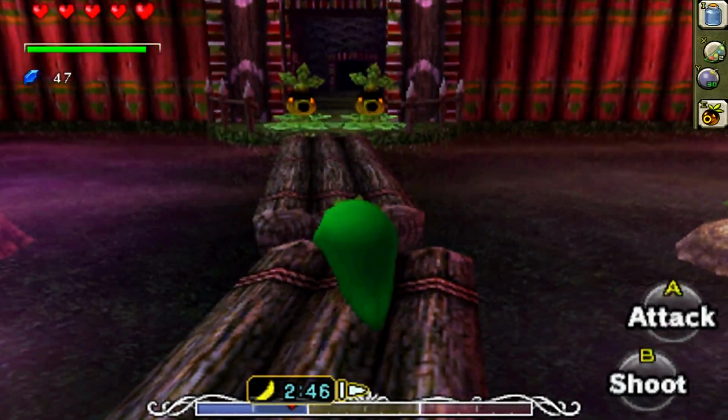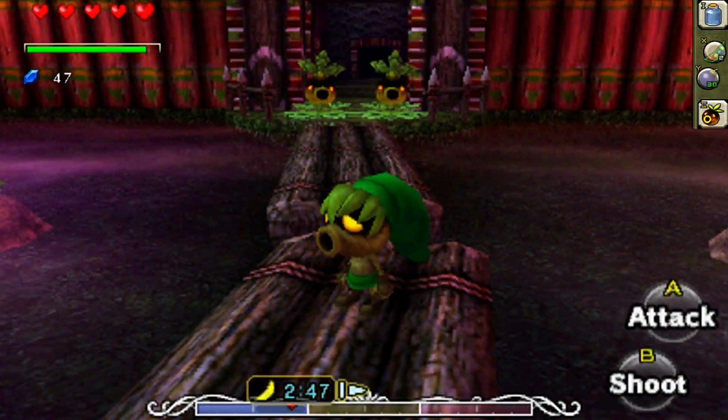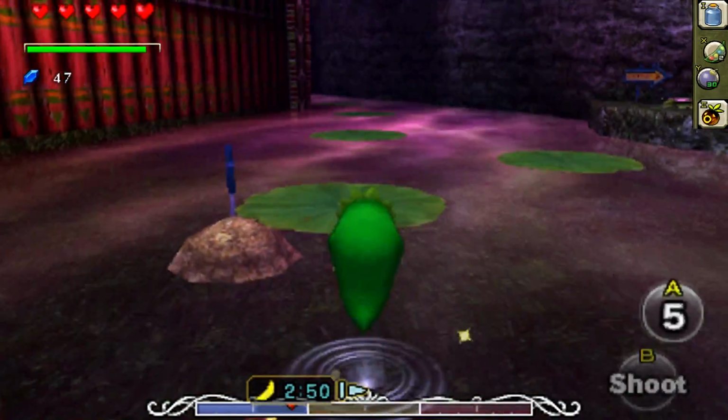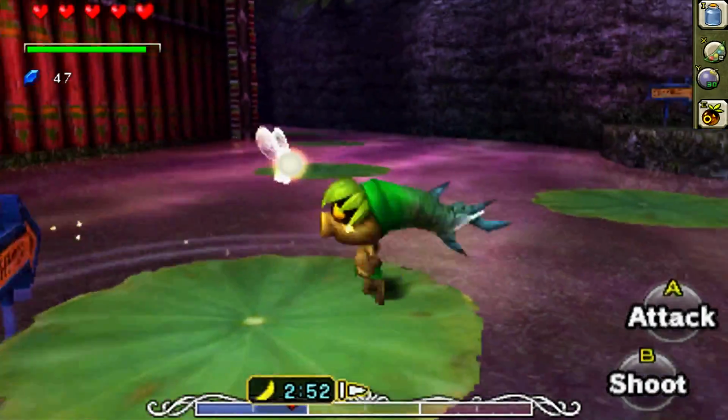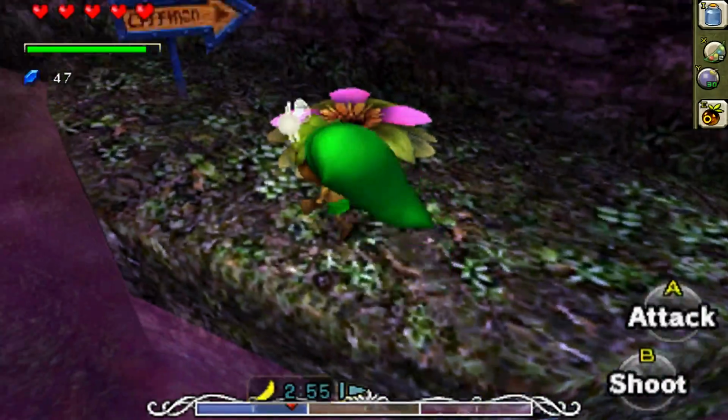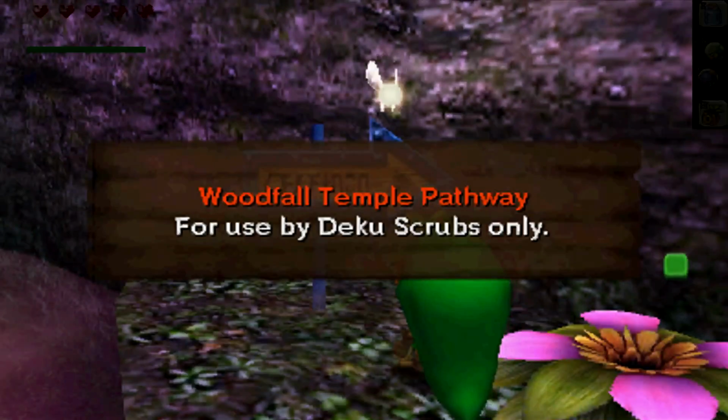He seemed oddly content about that just a minute ago, so I don't know why he's worried about it now. Anyway, this is the way to both the Outer Garden as well as Woodfall Temple. Now get this, there's a note here, and I believe it just says, like, directly to Woodfall Temple.